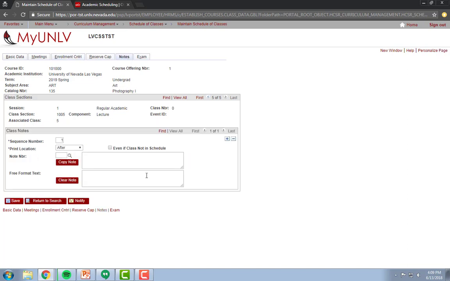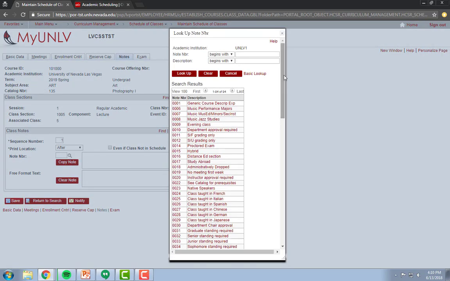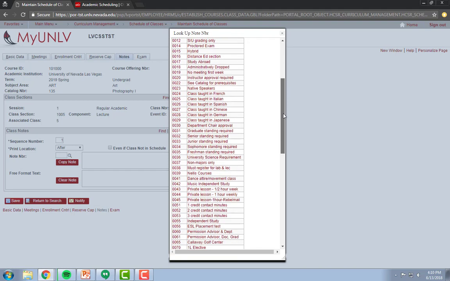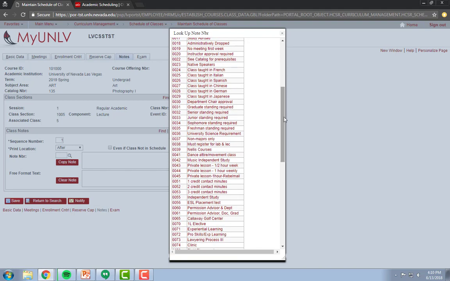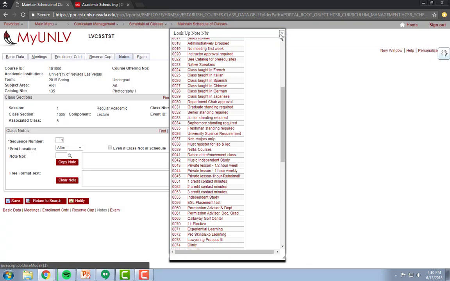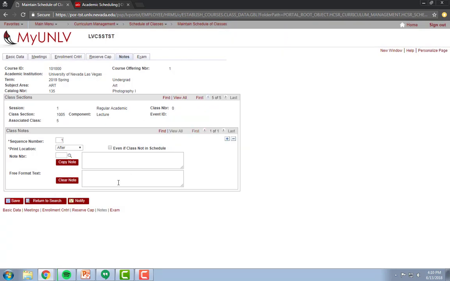The Notes tab is where you can add additional information for your classes. You can have automatically populated notes by using the lookup and select from a list of existing notes here, or you can type free-form text.